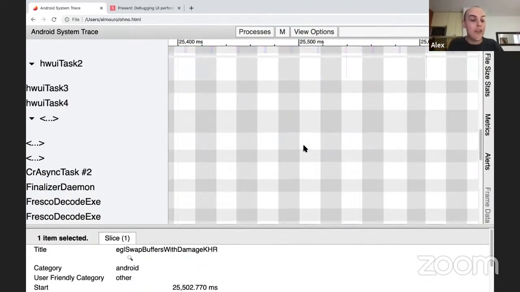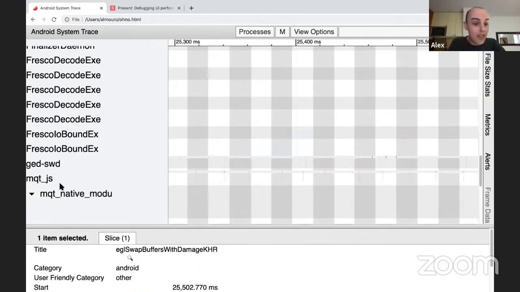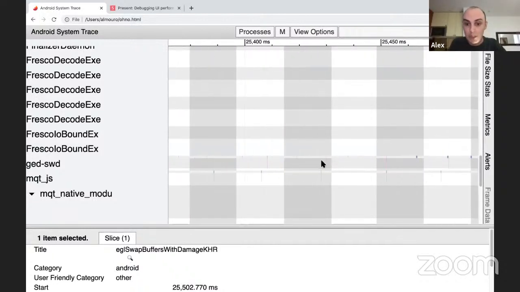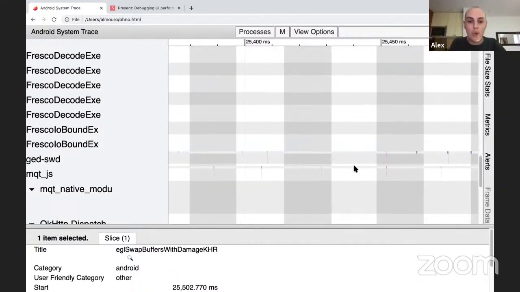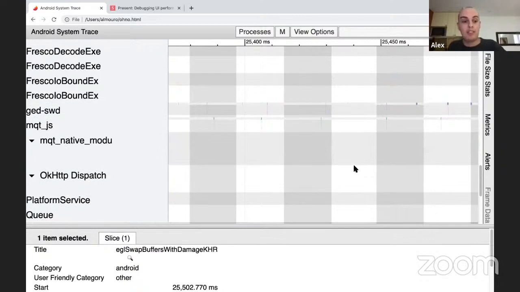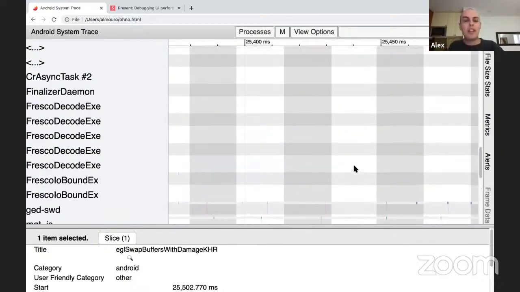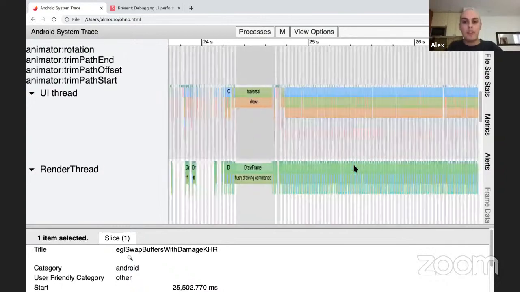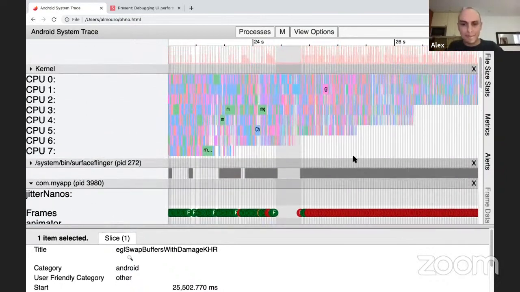We can check other threads to check what they're doing. We can see that the JS thread is not doing anything, right? It's not doing much. So the culprit is not the JS thread. There is nothing happening on the JS side. So yeah, kind of tricky. But one thing that we haven't checked is this at the top. This is really interesting. It's what each of the CPUs of your device is actually doing. This was a very low end device actually, but still it had 8 cores, quite impressive for a 50 euros device.